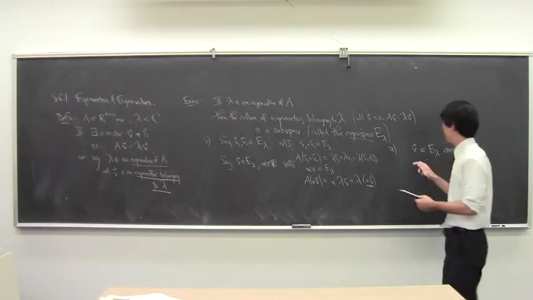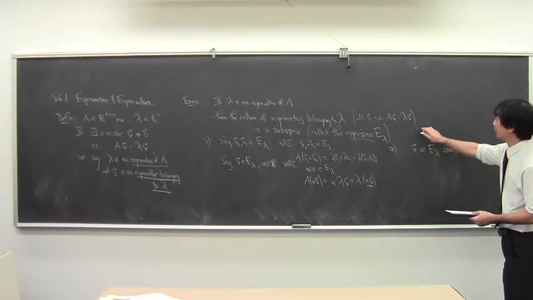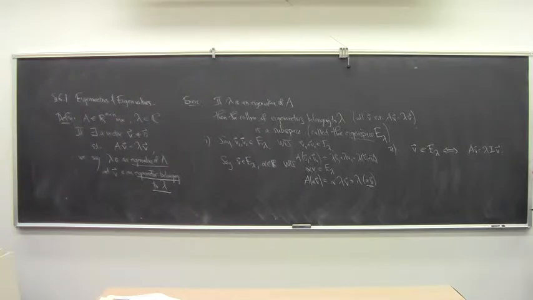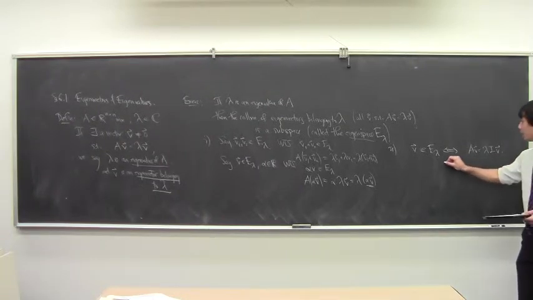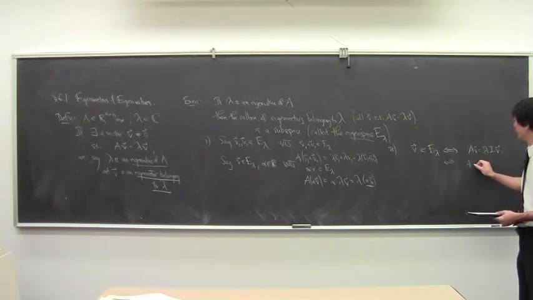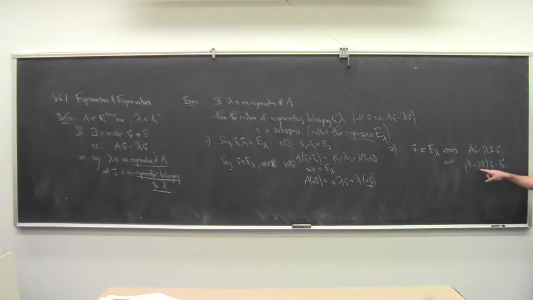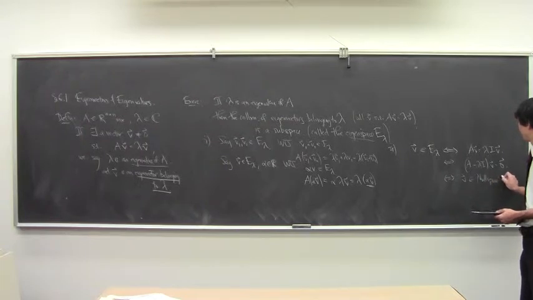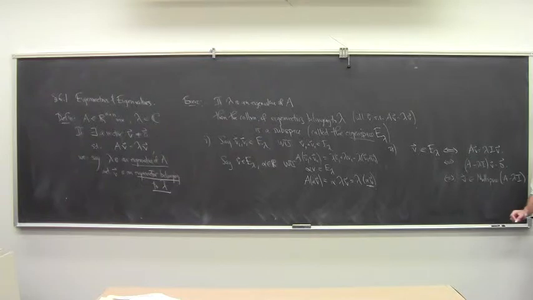which is to think like this: a vector is going to be in the eigenspace if and only if Av equals lambda Iv, where I is the identity matrix. That is to say, you are an eigenvector if A minus lambda I times v equals 0. That is to say, v has to be in the null space of A minus lambda I. The null space of A minus lambda I is the same thing as the eigenspace corresponding to lambda, so these are the same thing, and that is also a subspace.